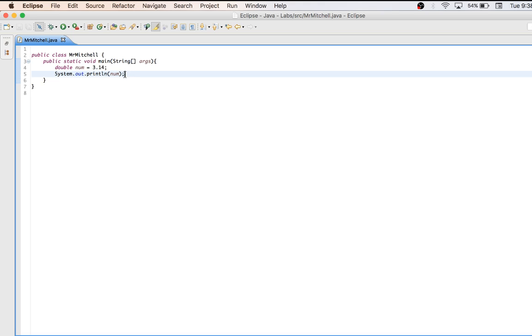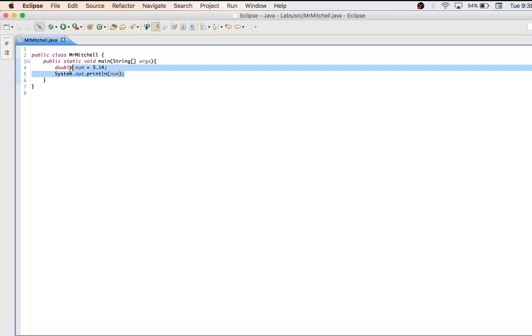So now that we have integers and doubles out of the way, which are pretty simple, we can move on to strings. And basically what a string is, it's a word. Take the word tree, for example. Tree is a string. Your name, whatever your name is, it's a string because it consists of letters. And to make a string variable, we do it the exact same way as we did integers and doubles. We just type out the primitive type, and what a primitive type means is the name of the variable, like string or int or double or char, which stands for character. That's what a primitive type is.